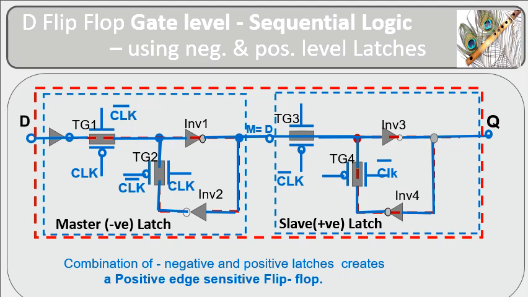The propagation delay of a flip-flop is defined as the time period that elapses between the 50% level of input voltage appearing at input D to the 50% level of output voltage appearing at output Q.